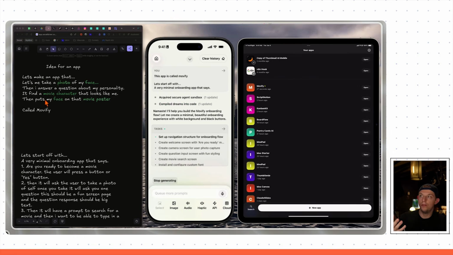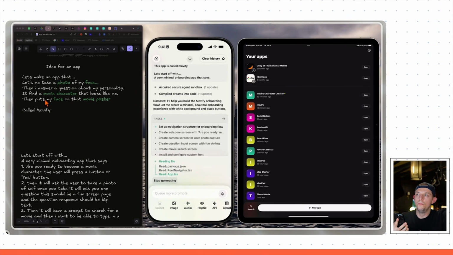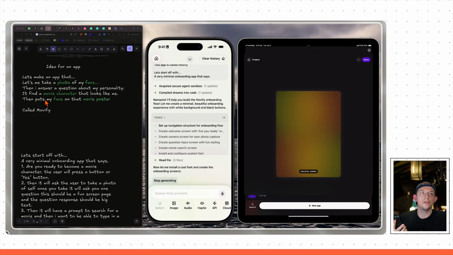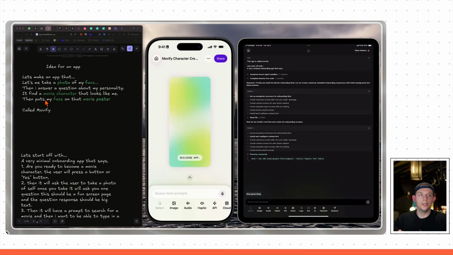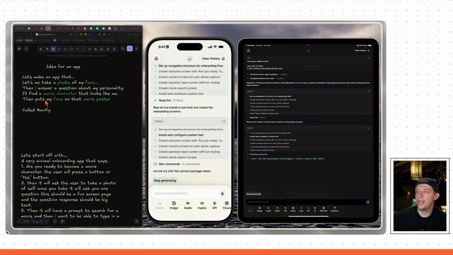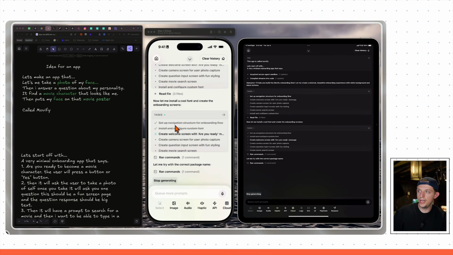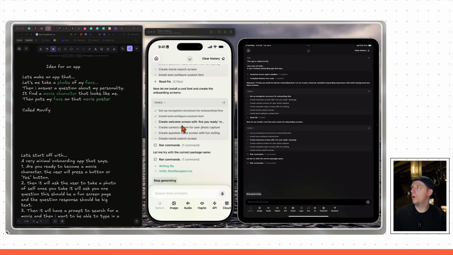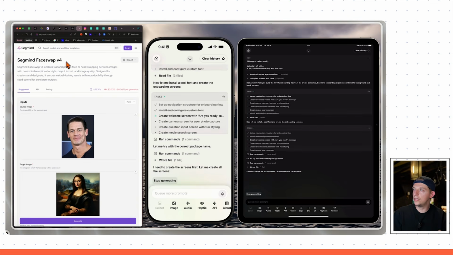But since we created it on the phone, if we log into the same account on the iPad and we refresh, we're going to see Movify character creator, and these are going to be in perfect sync, right? The app here is building, so we can open up this bottom menu right here. We can open up this bottom menu. One is on light mode, one is on dark mode. These are the same apps. And just like you would if you were using Claude Code on your computer, it is creating a bunch of tasks and accomplishing them. And we're building a production-ready app, and we're going to be using a cool API, this Segmind face swap v4. I'll get into that a little bit more later.